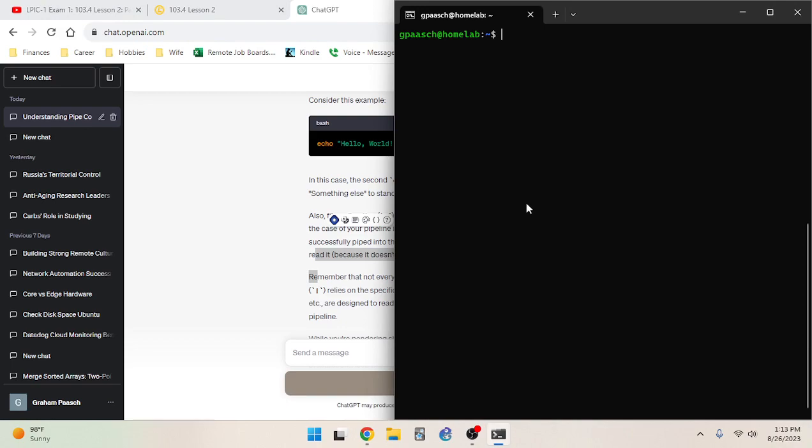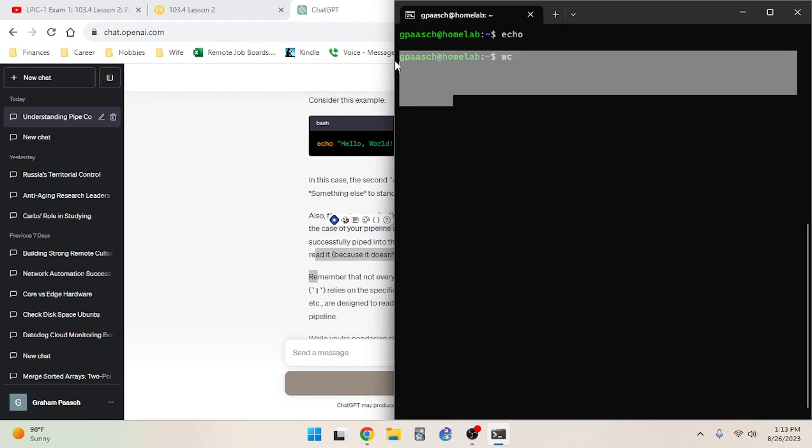The echo key does not handle standard input. It only handles input from commands. So if I were to do echo, notice how this is different. I typed echo, I typed enter, and what happened? It gave me my prompt back. So let me type something else. Let me type wc.